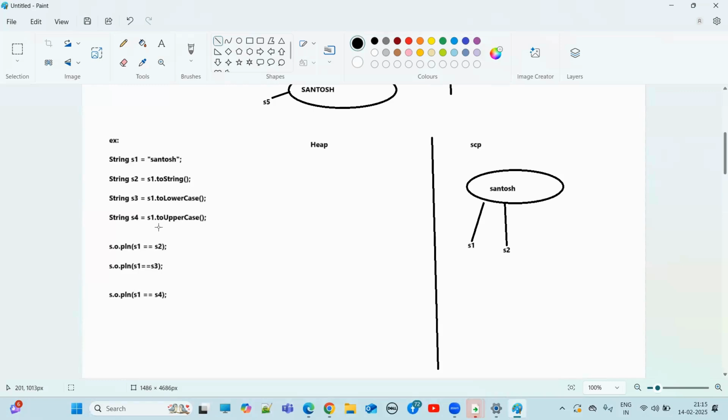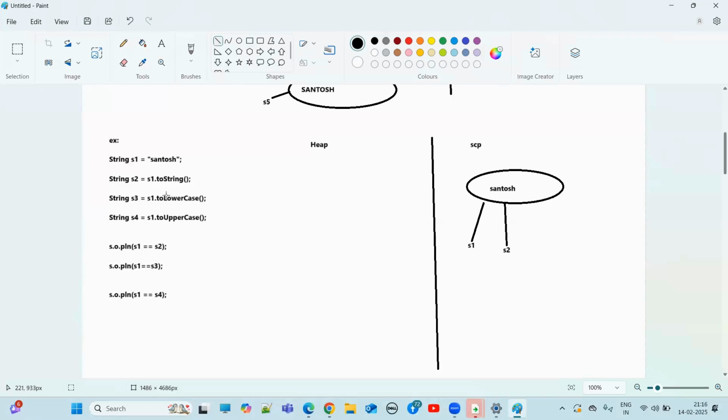In heap area, a new object will be created, sir. Why? Since we already have the object in SCP area.